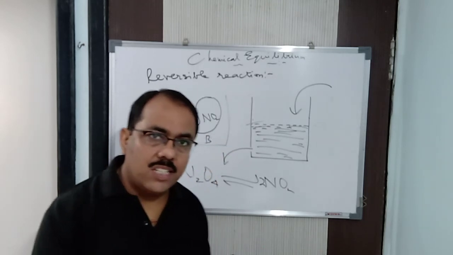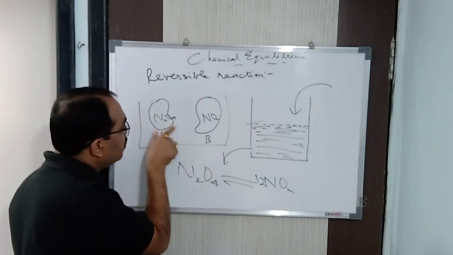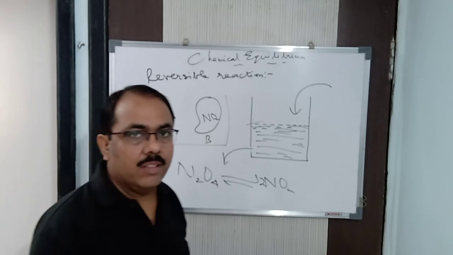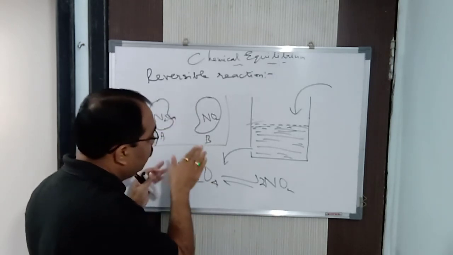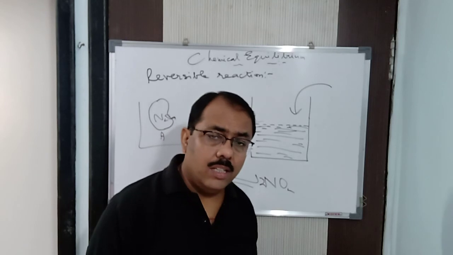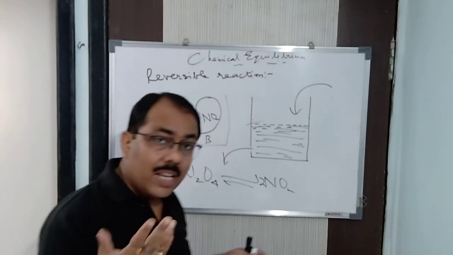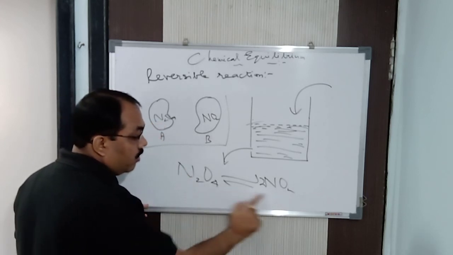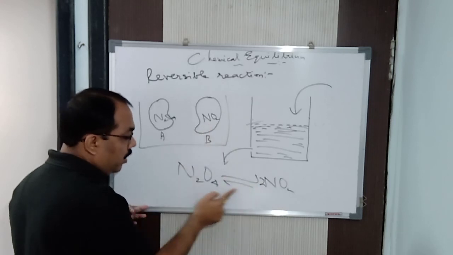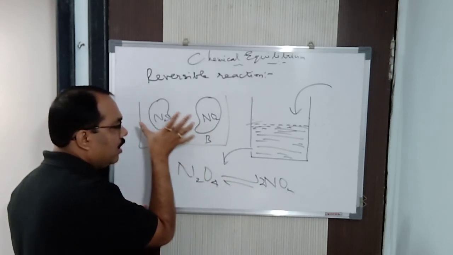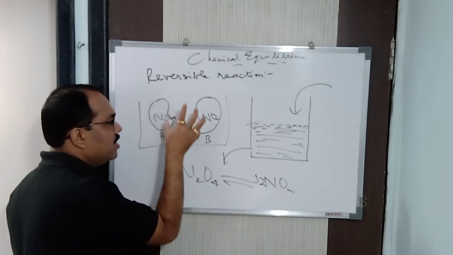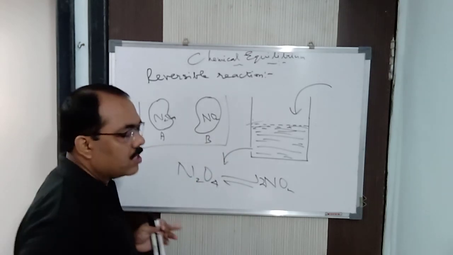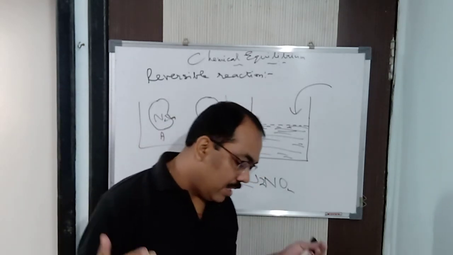That becomes constant. Initially you will find that one changes from colorless to dark reddish brown, and the other from reddish brown to colorless. But after some time, as it is the same water at the same 25 degrees Celsius, the color becomes constant. So this one is attaining equilibrium in the forward direction, and this one in the backward direction, because in both cases the color of the gas inside the glass bulb is the same and constant. Hence I said equilibrium can be attained from either direction.